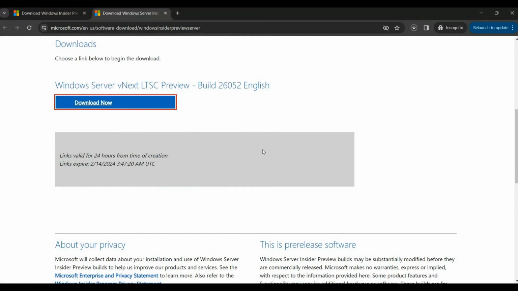Now we're going to wait for the file to be done downloading, and I hope that you're also following along with this tutorial, and at this point you're also downloading your ISO file. I'm going to be right back when the file is done downloading, and we will move to installation and setup. The ISO file is done downloading. The next thing we're going to do is to create the virtual machine and then use the ISO file that we just downloaded.